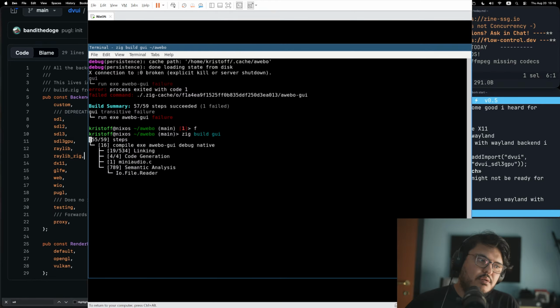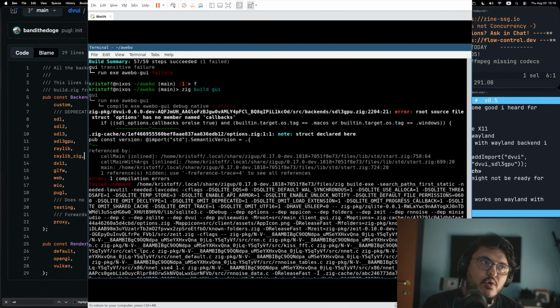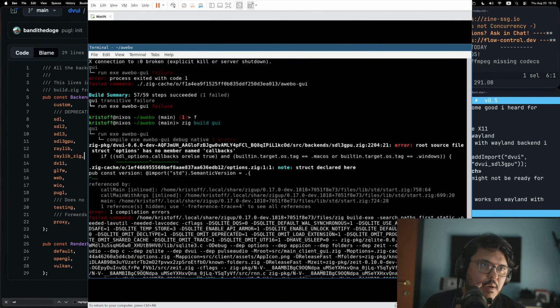I need GPU acceleration working on the machine because that ties into video encoders, decoders. Yeah, there we go. Root source file struct options has no member named callbacks. Damn.